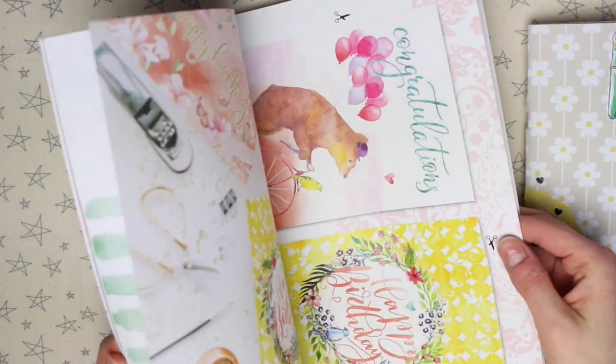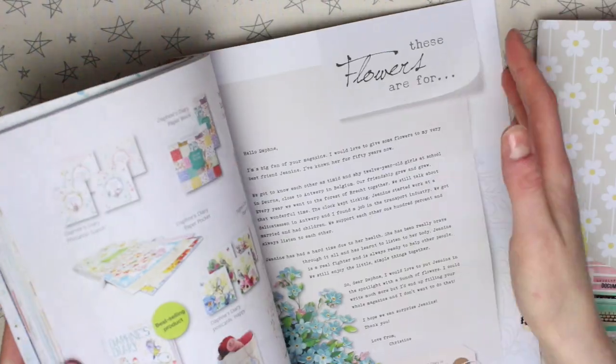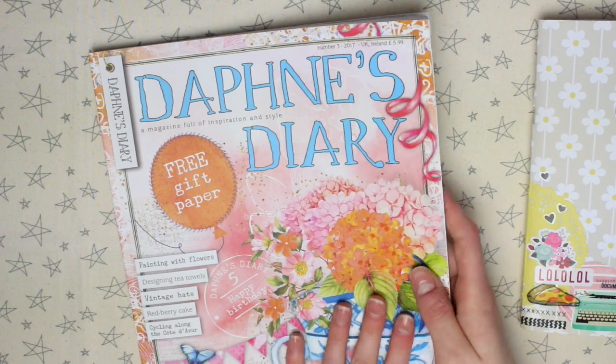So yeah, that's just kind of a flick through. There's some cards there that you can cut out. I mean, this even, I'm tempted to cut this out and use it somewhere in my journal. So yeah, what I'm gonna do now is just use this magazine to create a journal and show you how the page turns out pretty much.